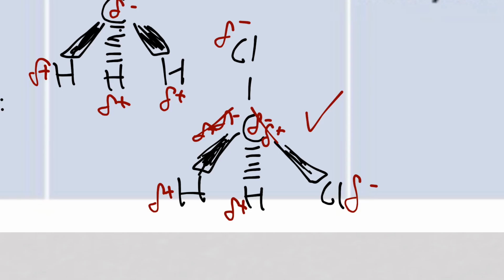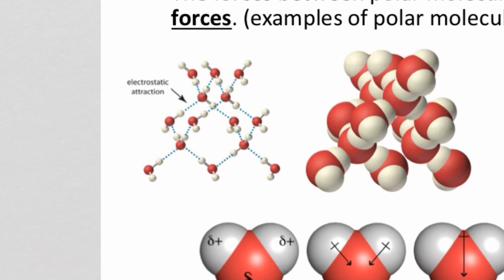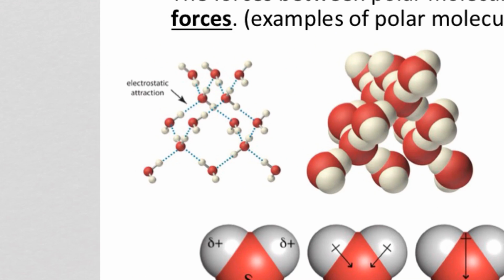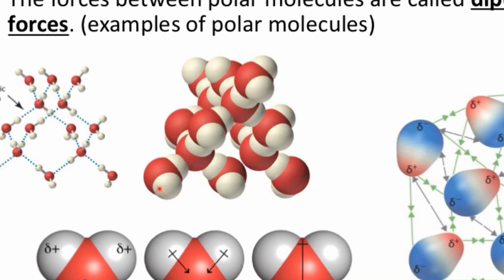Alright, so let's take a look at how polarity and these intermolecular forces show us about some of the particles that we see. So intermolecular forces are the forces between molecules, so between one molecule and another. These are not bonds. Okay? So here's a couple illustrations that we have. We have something like water. These attractive forces are indicated by the blue dotted lines. This is what they would look like if we talked about what's called the space filling model.